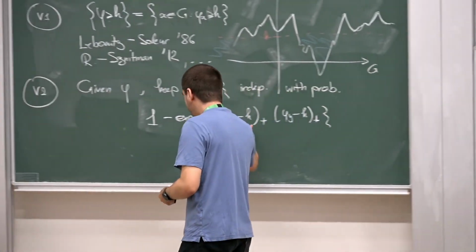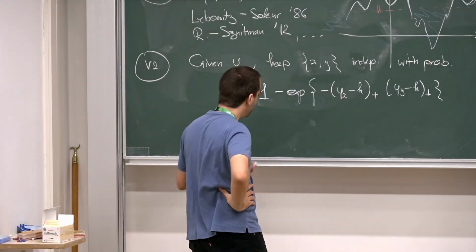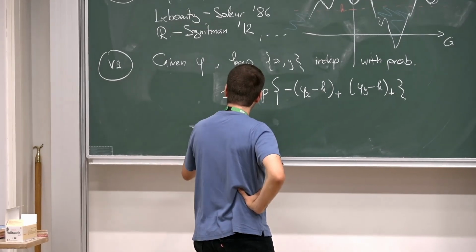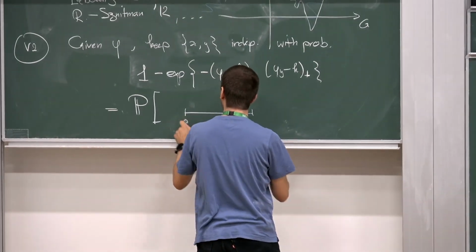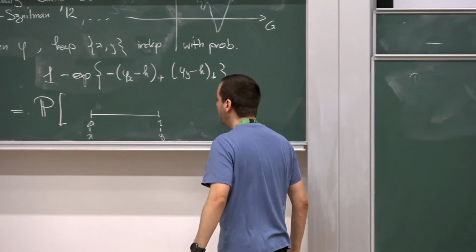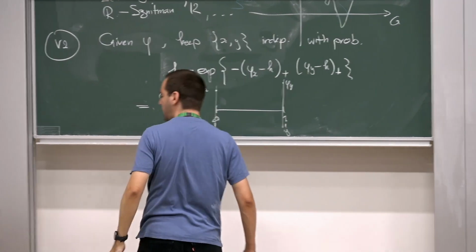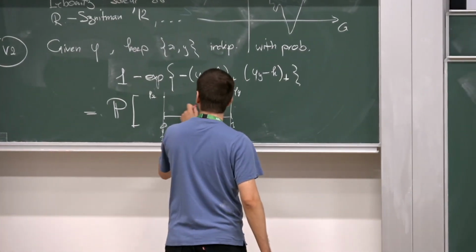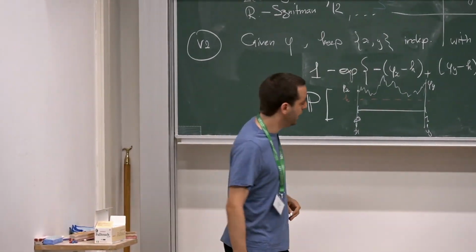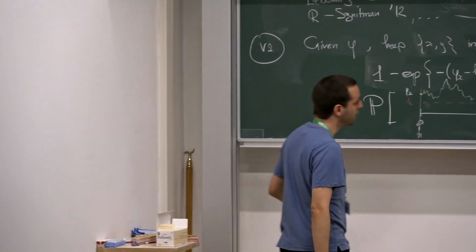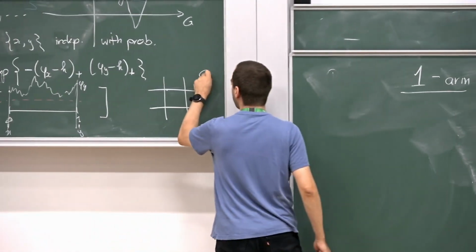Okay, so now as to why this particular disorder plays a role, so you are all well-trained probabilists, or analysts, or whatever, so here you will most likely recognize a probability that you know. So this is nothing but the probability that if you take a unit interval, 0, 1, so 0 represents x and 1 represents y, and if you fix two endpoints, so let's say this is phi x and this is phi y, then the probability that I wrote there is nothing but the probability that the Brownian bridge between phi x and phi y stays above the barrier h. So what's happening here is that you are, instead of looking at the, so let me draw some example. This is my graph, a piece of it.